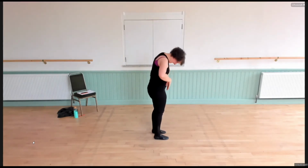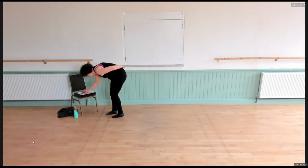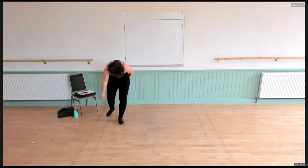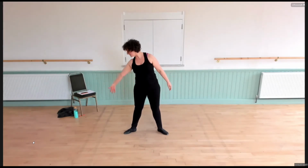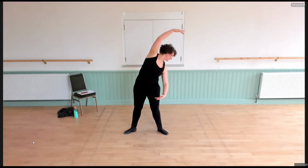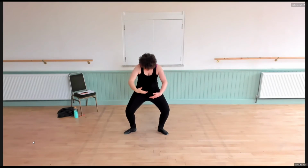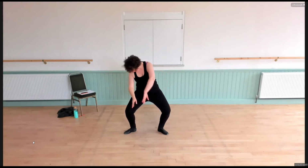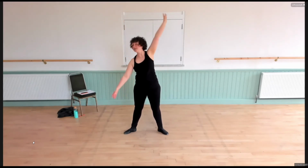And roll down. And roll back up. And nice and natural second to come over to the side. Keeping that top shoulder open. Now take a plie to roll it forwards. Bow the head, open the shoulders. And then stretch to the other side and open.